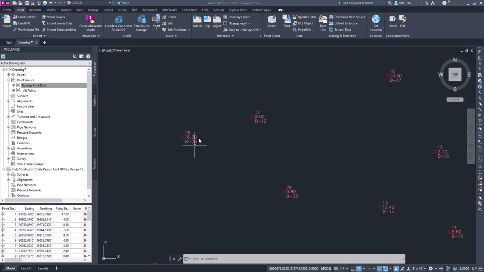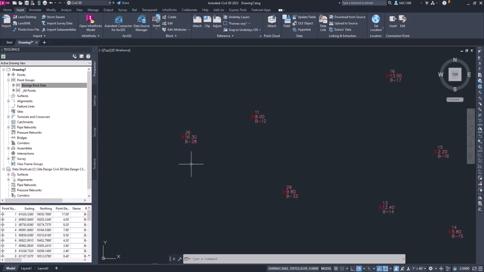So by default, the X represents the location of the boring hole, and we're getting the point number, elevation, and the description of that boring hole in this case. And we really want to look at it more as a symbol with the label up in the upper left corner versus the bottom over here.